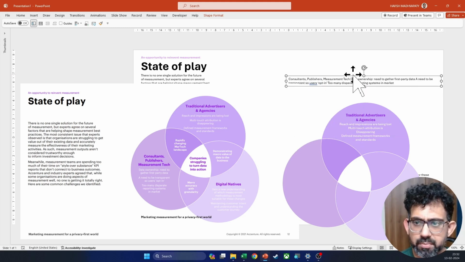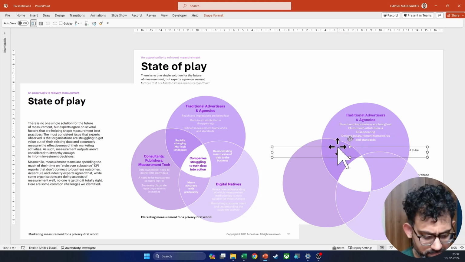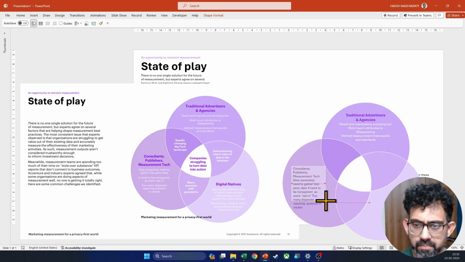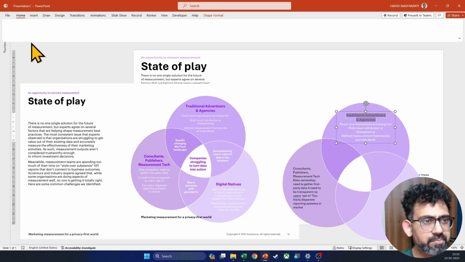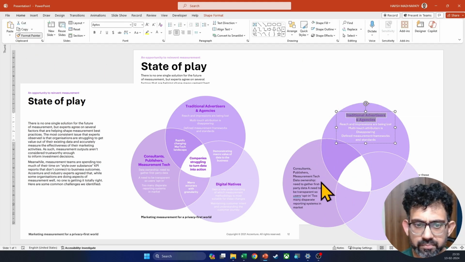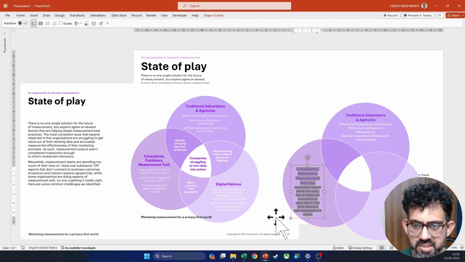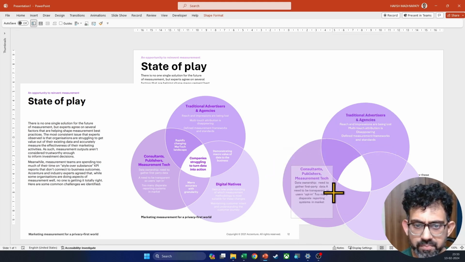Next, we want to keep this one. Now we can use Format Painter. Let's put everything in the center.